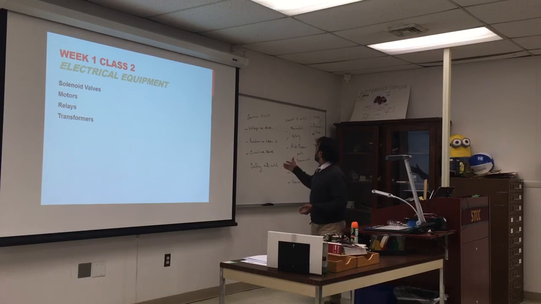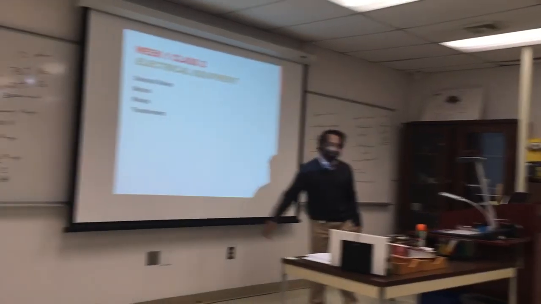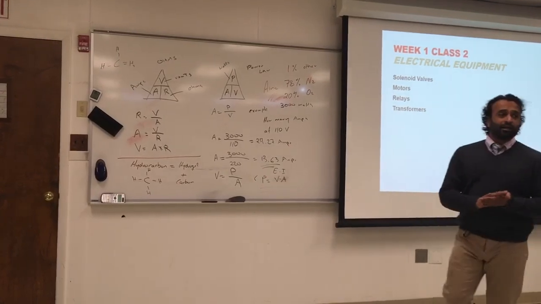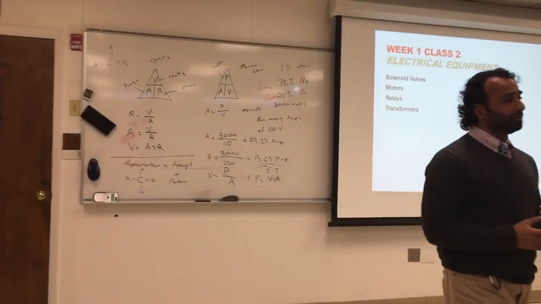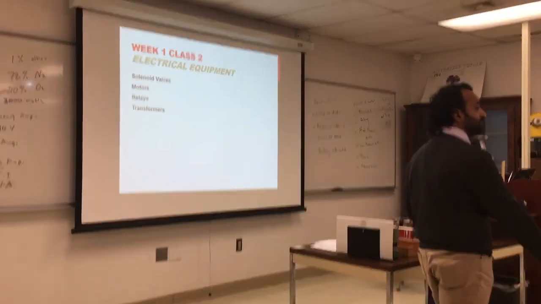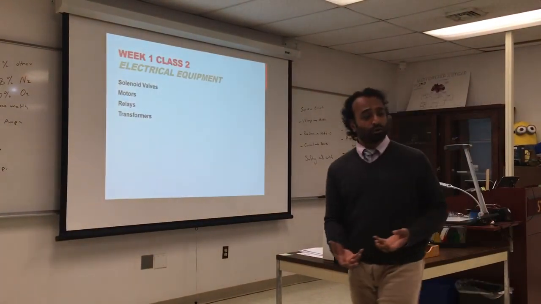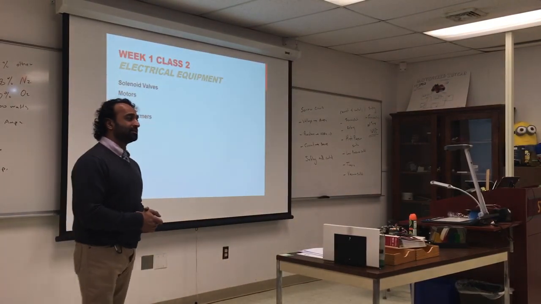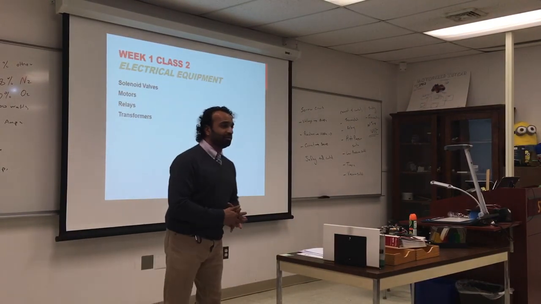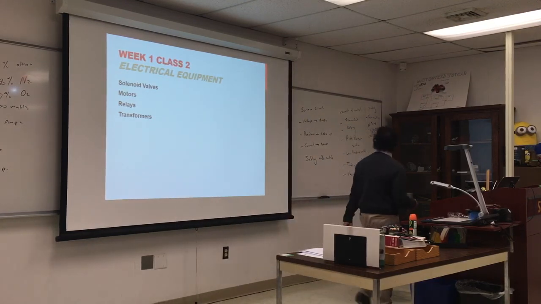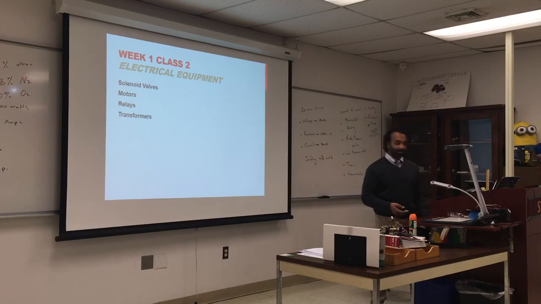Okay, so we talked about series circuit and parallel circuit. Let's move on to some equipment. This class is mainly about combustion control. We try to put in more control so we don't have to be there turning the switches on and off. The more control we have, the less human interference and the fewer errors. A lot of the issues now are human error, so we try to have more controls and more machines. And I lost my clicker.